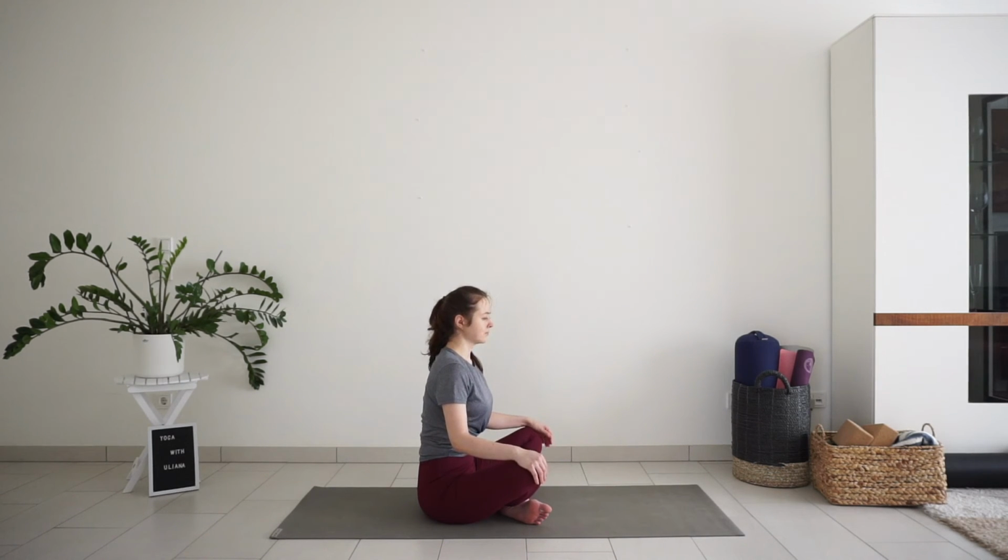Relax your hands on your knees. Close your eyes for a moment. Notice how you feel after this yoga practice. Maybe you notice some differences in your body, in your breath, in your mind.